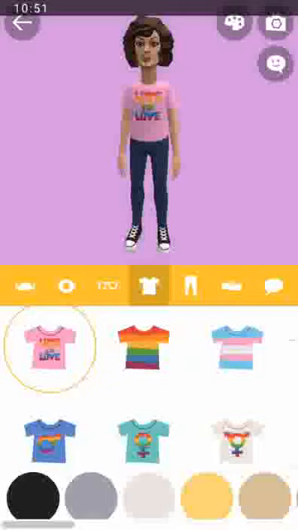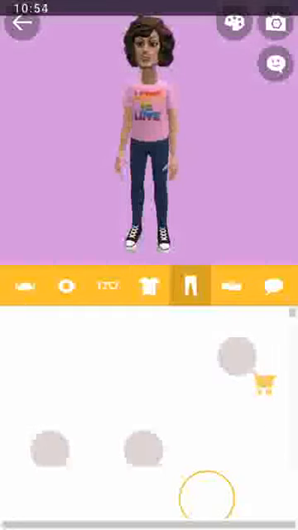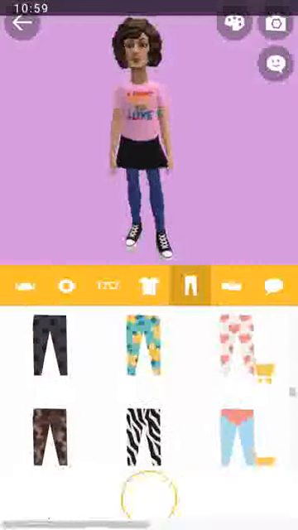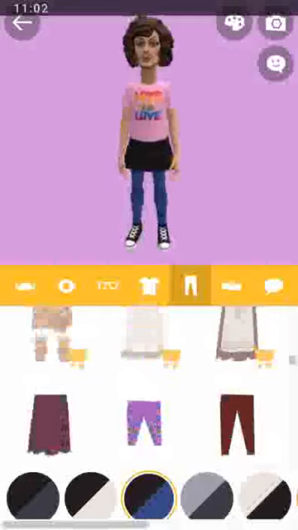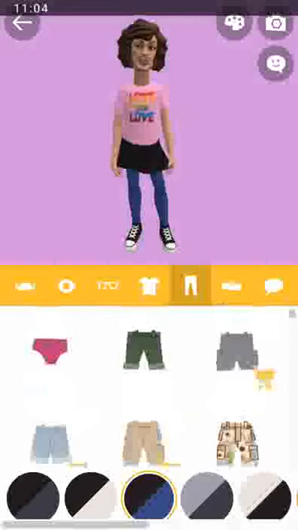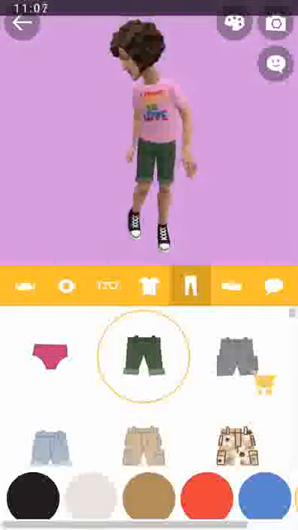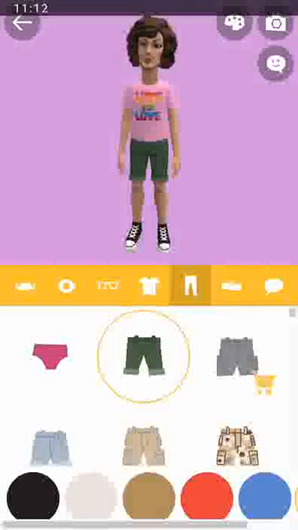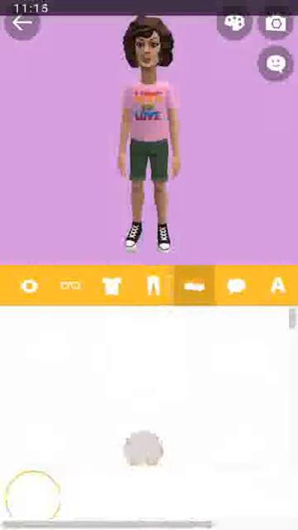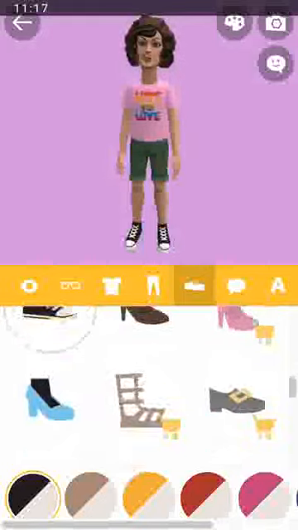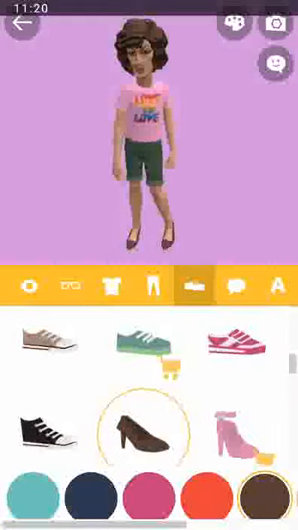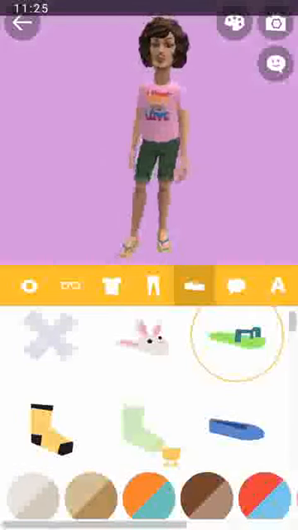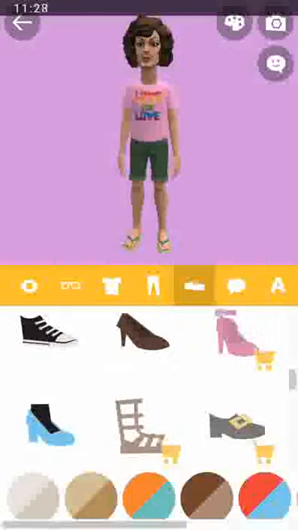Are you getting it? So I click on the trouser. When I click on the trouser, any one of my choice, there is trouser for ladies, there is trouser for guys. You can choose shorts, sneakers, there are pants. Just create your character the way you want it. And also the next one is the shoe. I can decide to change the shoe of my character. There is shoe for female, there is canvas, there are slippers, depending on your choice and the character that you want to portray.